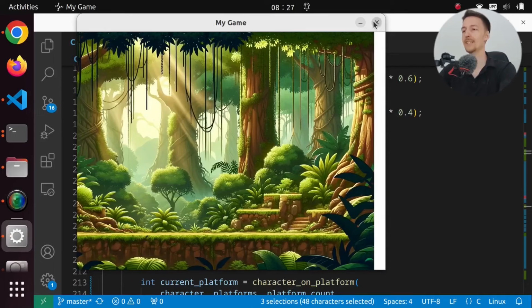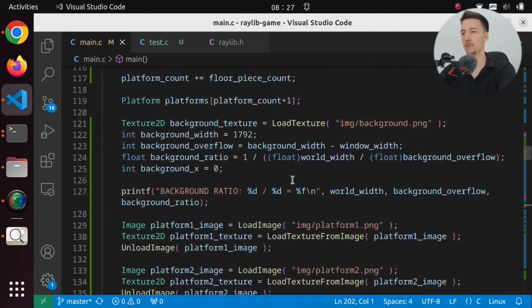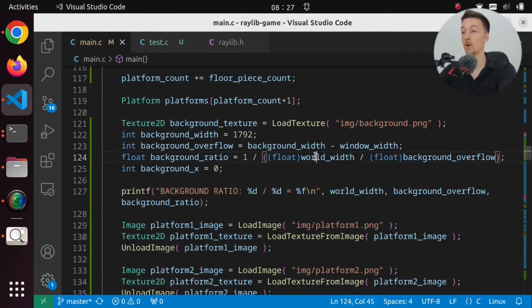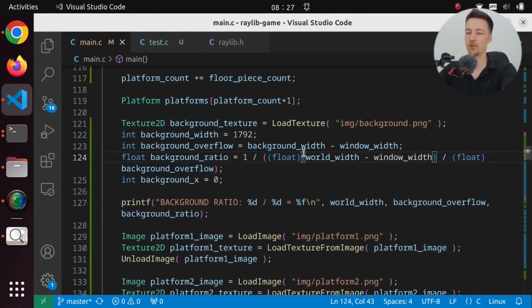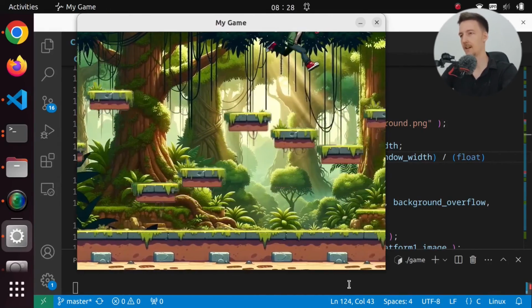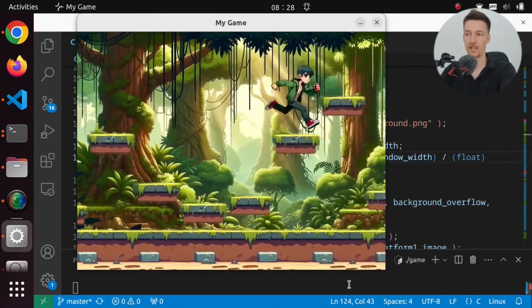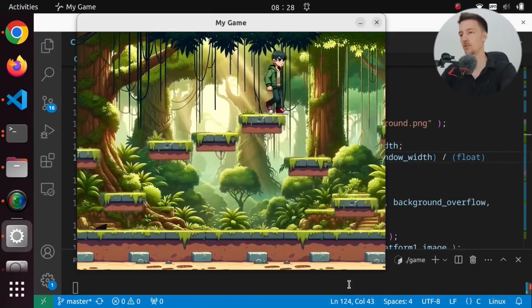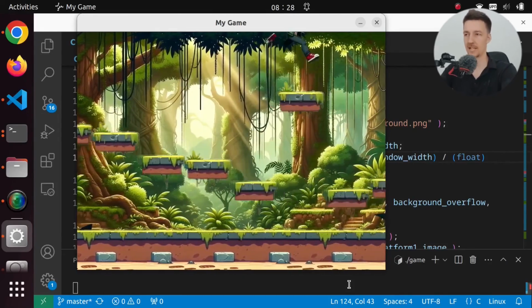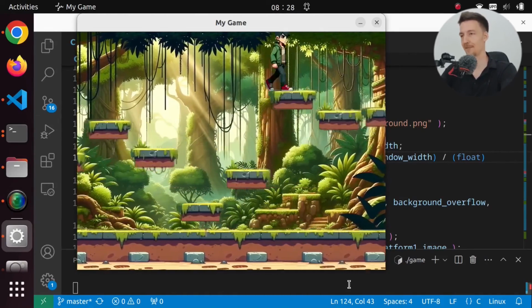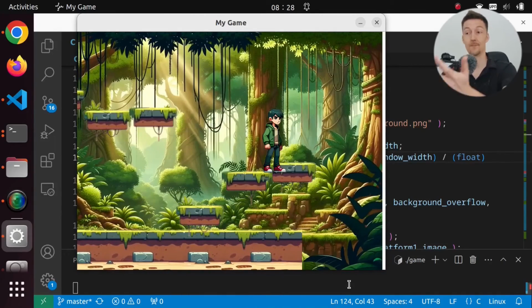Okay, so what I can do is I can probably subtract 1 window width from something. So from world width I should subtract window width. So then it should be exactly in the end. So now if I go all the way to the end again, then the background should stop at the same position as the last piece of floor stops. So then it should work perfectly. But then of course we have to change the camera so that we can't go that far, because we shouldn't be able to go that far unless we want to have that sort of effect that we can go in the end. And look at this.